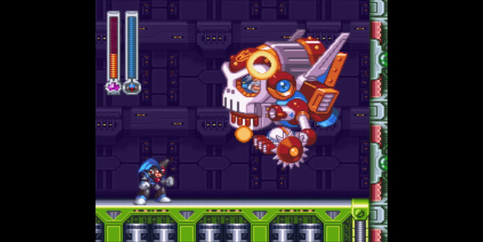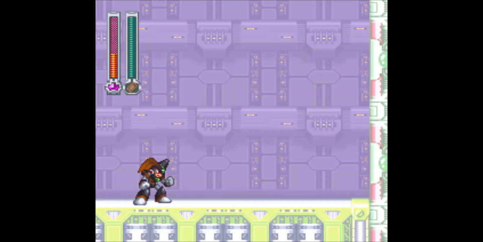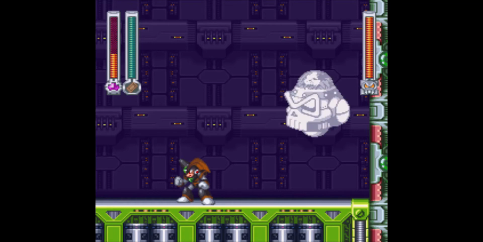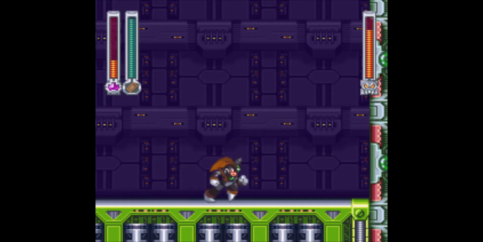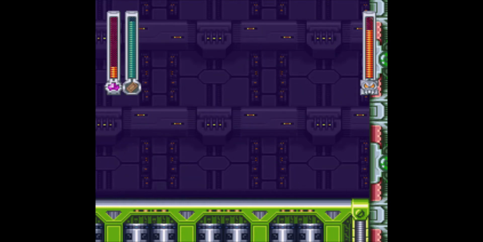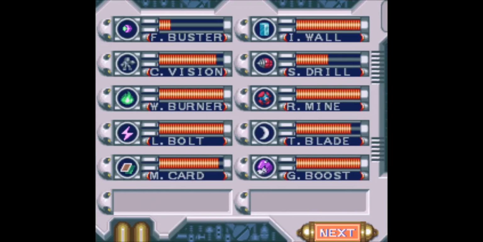Magic Card is his weakness. I think I mentioned that. That's Mega Man, but the thing with Mega Man is the Mega Buster fully charged does just as much damage as the Magic Card, which is harder to hit him with. But as Bass you don't have such an option, so the Magic Card is the best option when you're playing as Bass.